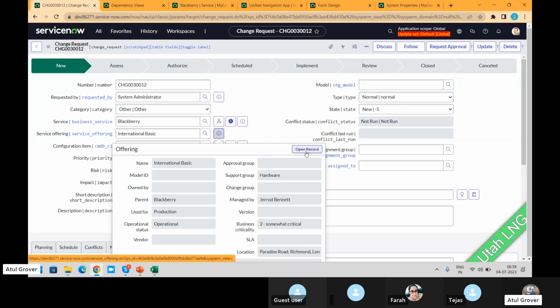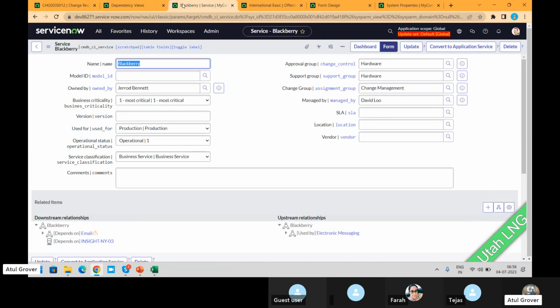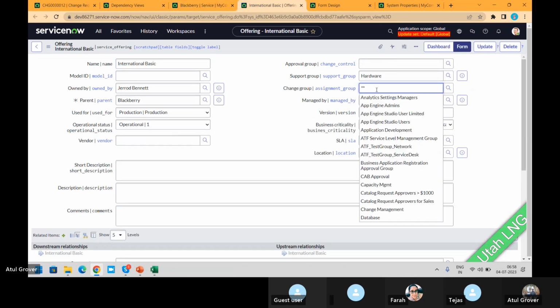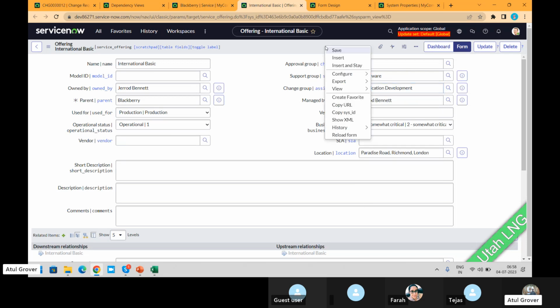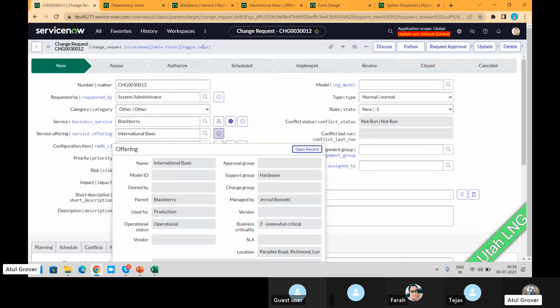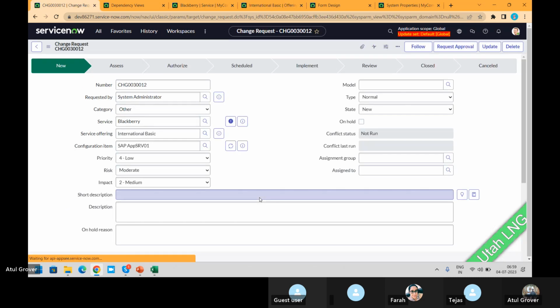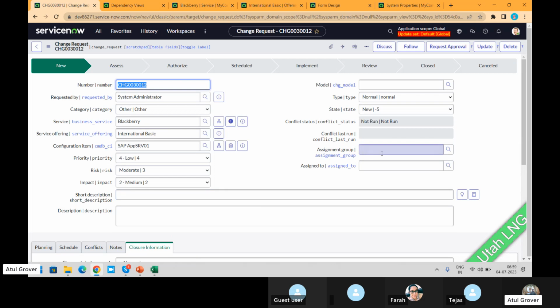The business rule will work on the SI and the SO, not the S. Let's put this one. Save. And now let's reload this page. Still not coming? Maybe there is some other reason, or maybe that group is not the ITIL group. If they have any condition on this part, that can be the reason.